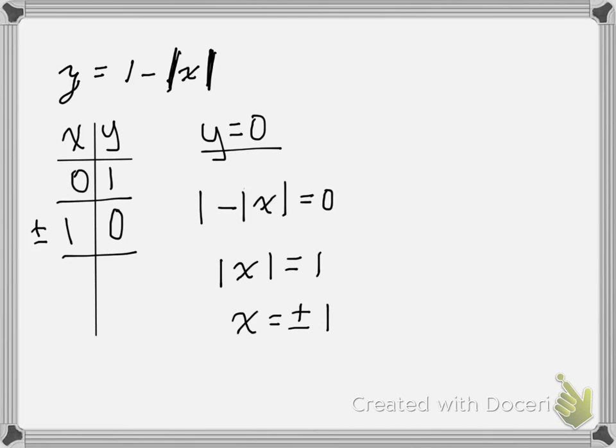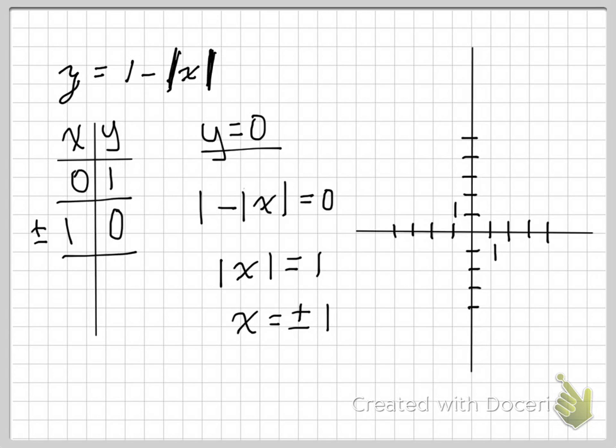This other one back here, we take and put those points on a graph, and I got 0, 1. So if I take that one, x is 0, y is 1. And I take these here, x is 1 and negative 1. That's here and here. And again, I know what an absolute value function looks like. Maybe you do too. And we know that that is going to look like this.